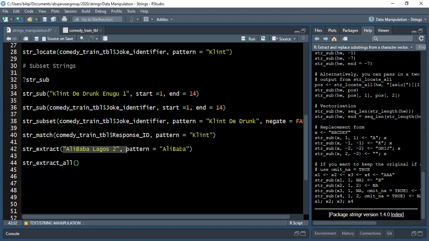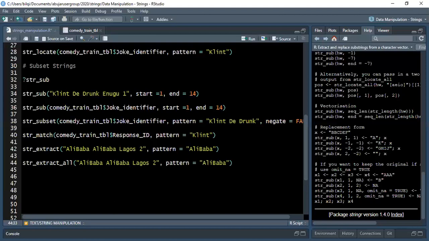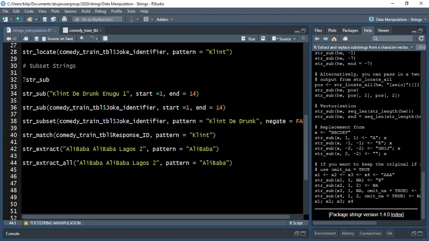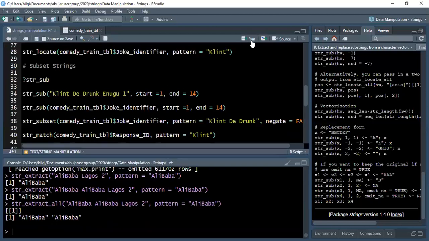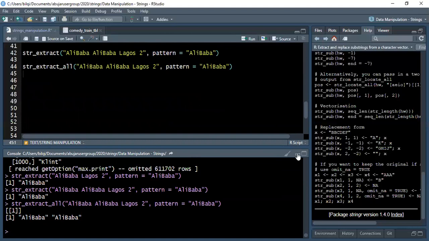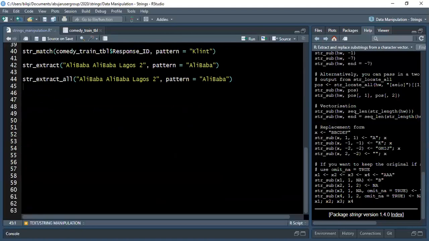For this one, I'm going to use the same values, but with a little twist, to compare. It's going to be like Alibaba. If I use the first line of code, it's going to return the first occurrence, while for extract all, it's going to take out all the occurrences that it comes across. All the occurrences are being returned now.